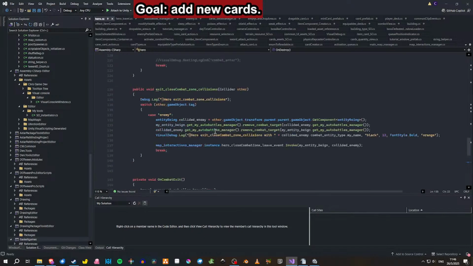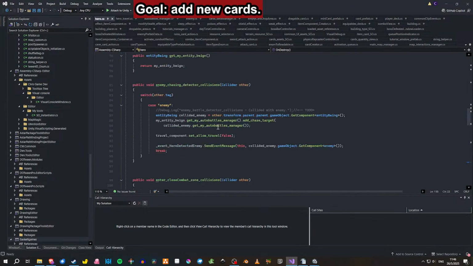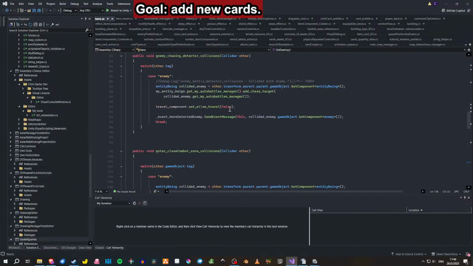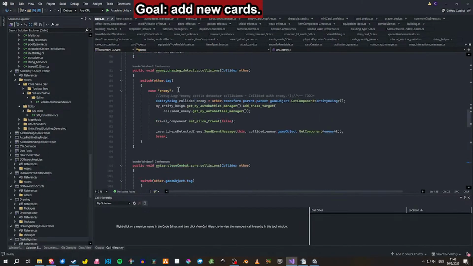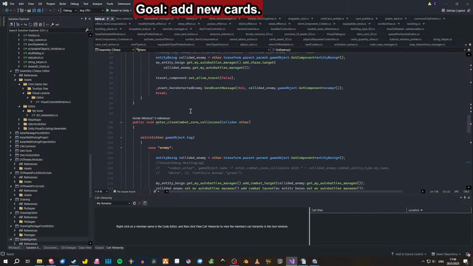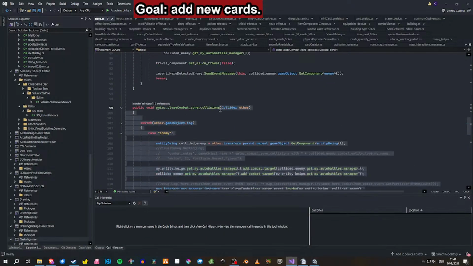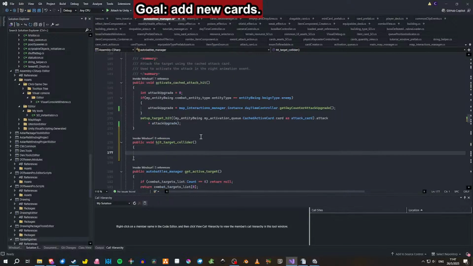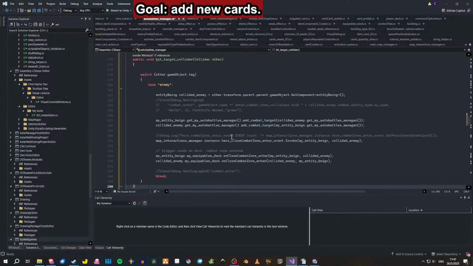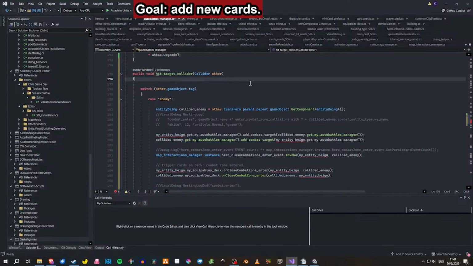Let's see how this is done. So for example, if the other, let's do it like this, collider. So hit target collider.